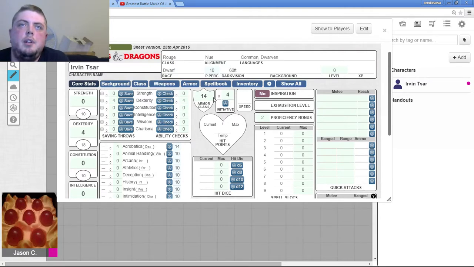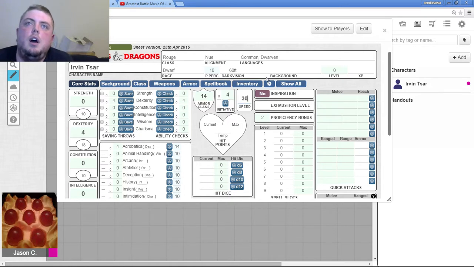Alright, so right here is your armor class. Hopefully you guys can see that. This is determined on whether or not an enemy will hit you or not. So having a higher armor class is better. Everyone starts out as a 10 armor class and gets ability modifiers from your dex. So my dex is 4. So my armor class goes up by 4, and then whatever armor you're wearing will increase your armor class as well. This is your initiative, is what you roll for starting battle. A higher initiative means you get to do your action first. So you always want to roll higher initiative.